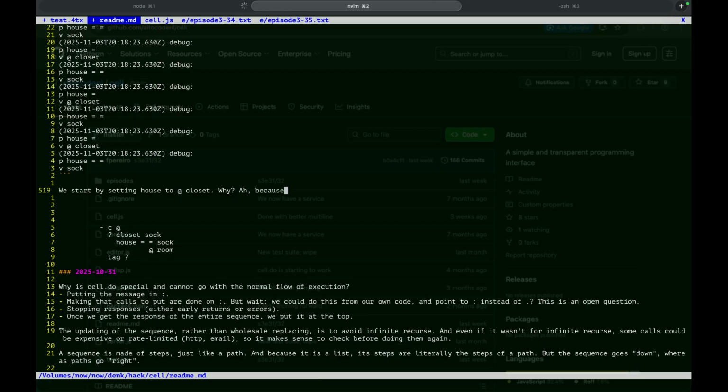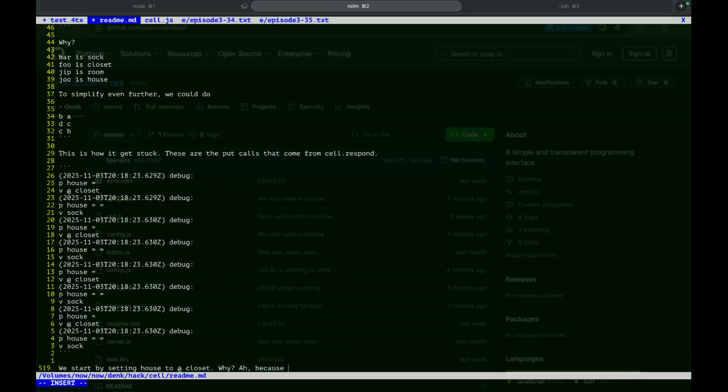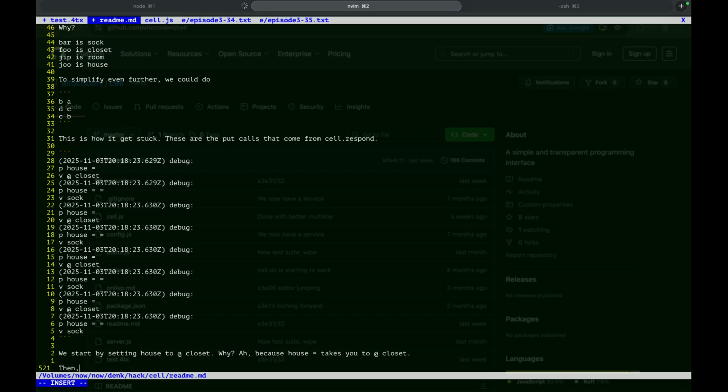Because house equals takes you to add closet. That's correct. Then we set house equals to sock because that's what closet references.